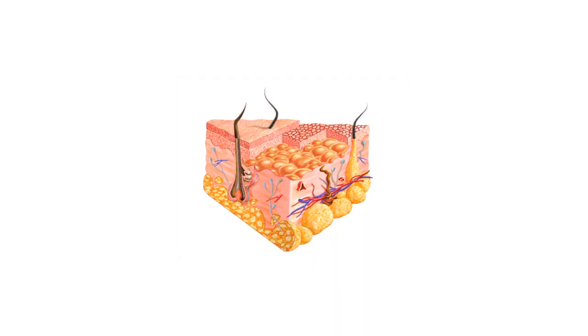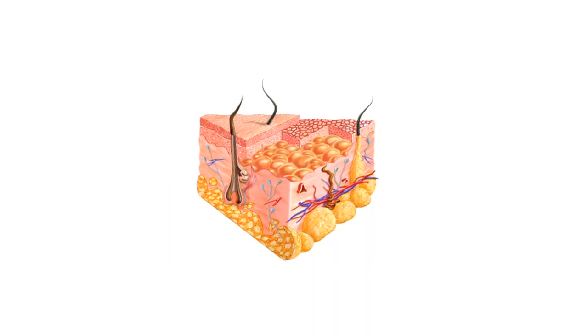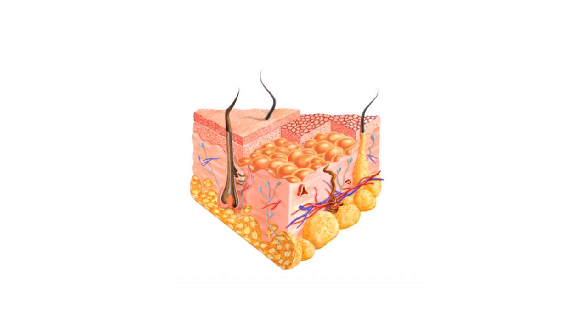The word 'sneha' actually means love. Just as love creates connection, transparency, and clear exchange between people, internal oleation through ghee and external oil application help saturate the system and open up all channels. It creates a good connection between organs and tissues. Fat is the best medium even for crossing the blood-brain barrier — the lipid medium is very important. Fat taken inside saturates the entire body channels and creates the situation of easy exchange.